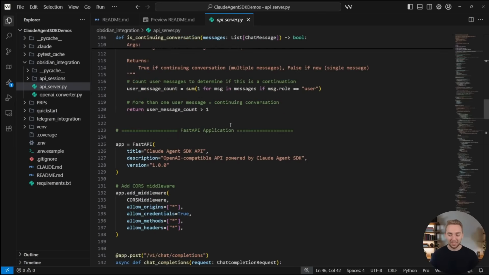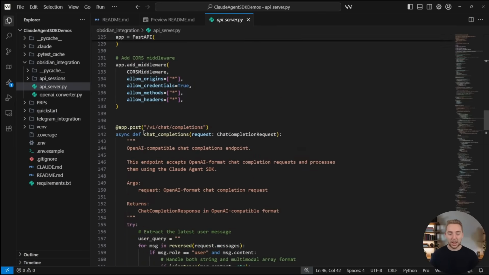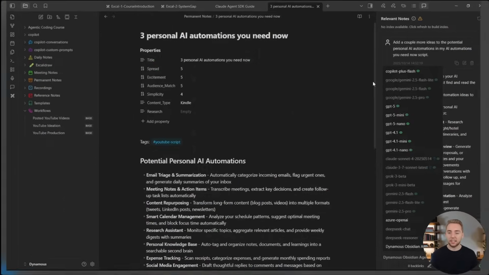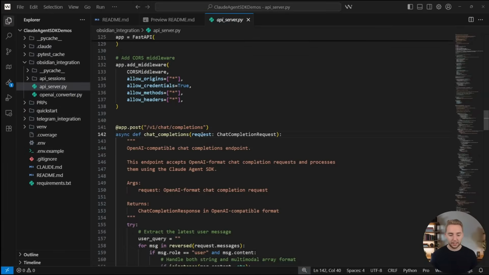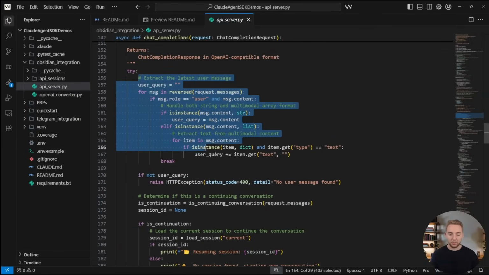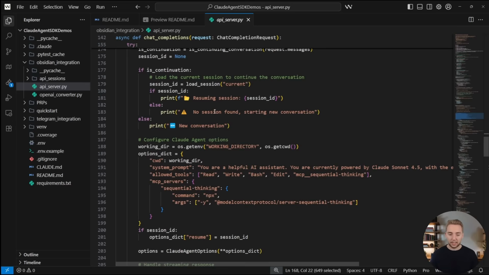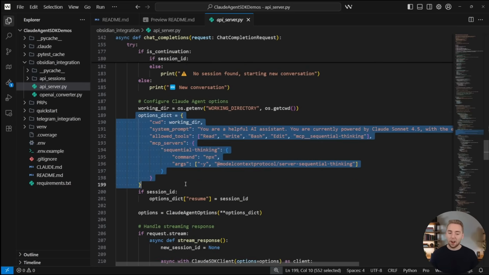It's pretty cool. So, okay, let's go down to the chat completions endpoint. I'm using OpenAI API compatibility to create this API endpoint in a way where I can automatically hook into it with that Copilot extension that I have installed in Obsidian. So we get the conversation history that's sent in from Obsidian. We format it in the way that we need to send into the Claude Agent SDK. And then we define our options, just like we've been doing with the Quickstarts here.